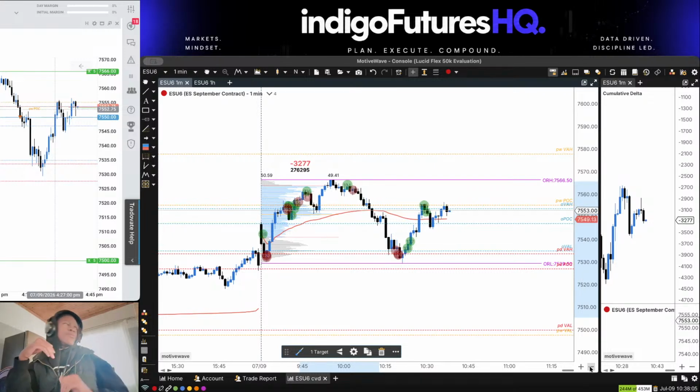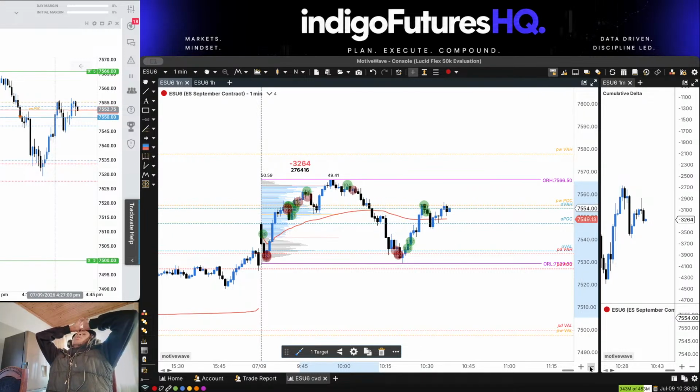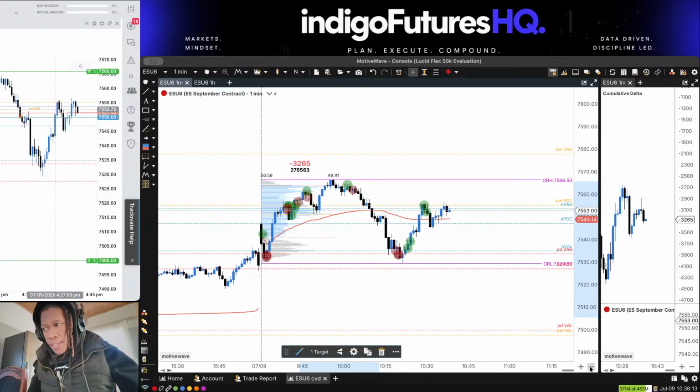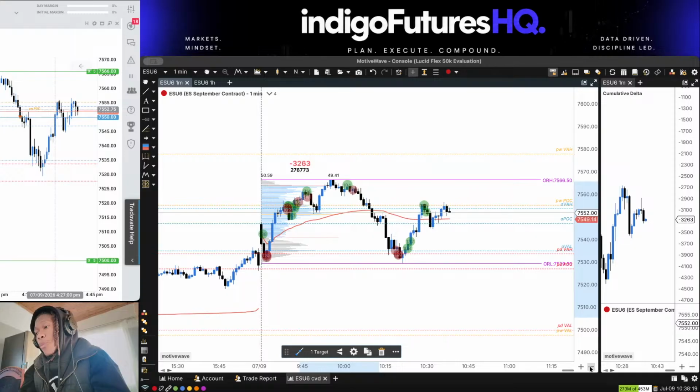Yeah, so I think we'll just leave the risk as is, where it was. Not touch anything, not move anything. We'll just have to accept it. If we get stopped out, we get stopped out. My daily lock limit anyway, our target is 1,000. And my daily loss limit is 500.